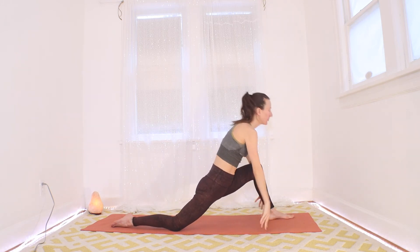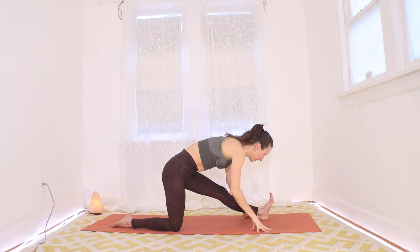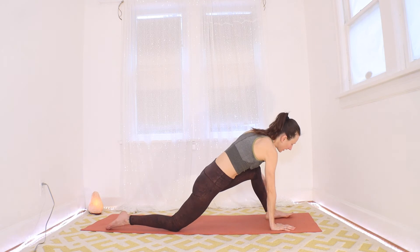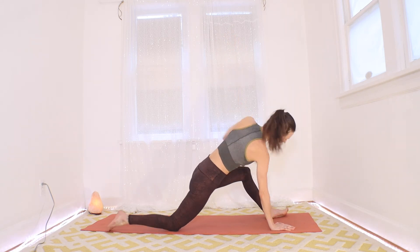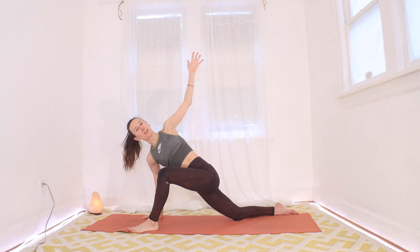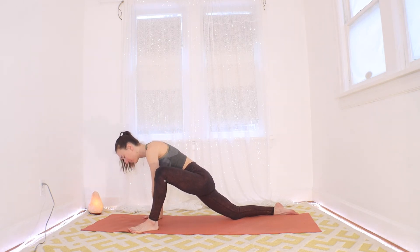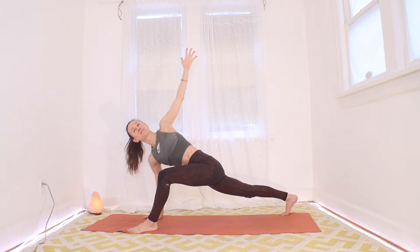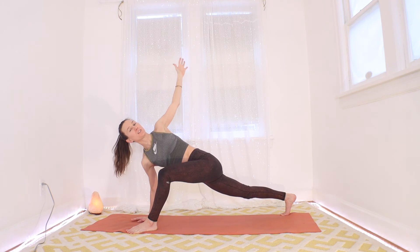Just remember that anytime we want to lengthen a tissue we need to keep it active — stay active in the legs. We'll do it one more time, and when you land with your hands back on the ground, we're going to pause — plant that left foot back in a lunge shape, plant the right hand on the ground underneath your right shoulder and reach up with the left hand. Take a few breaths in this nice little twist. Remember to keep your legs actively pushing down and pulling in. You can drop the left hand to make this more gentle, or tuck the right toes and hover the right knee for more spice, thinking of dropping the left hip as you lift your right. Allow this big twist to spread open your chest, think of moving your collarbones apart.